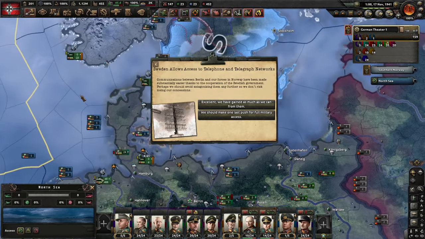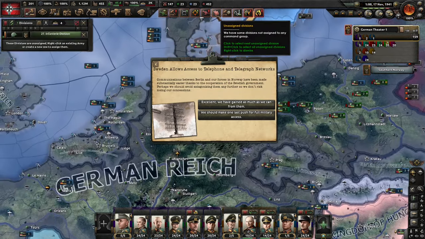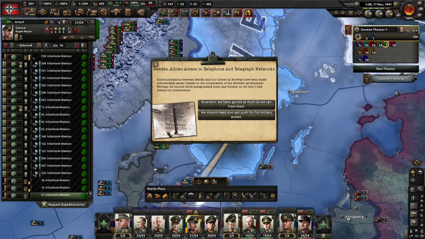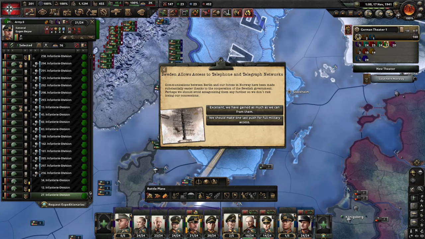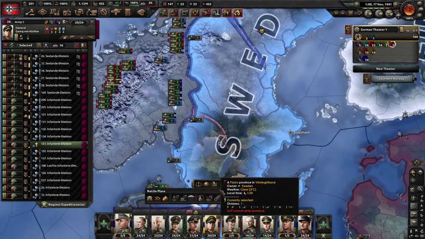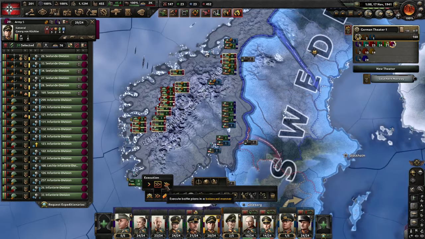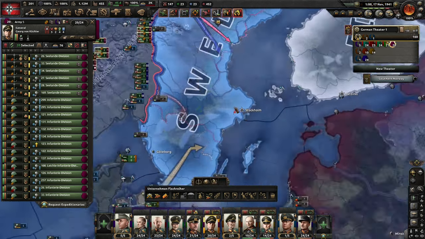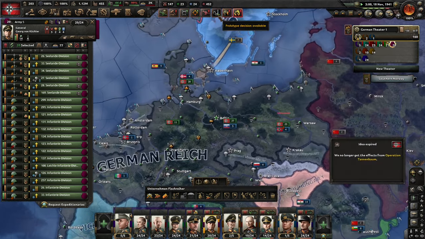Allows access to telephone and telegraph networks. Communications between Berlin and, of course, Norway have been made substantially easier, thanks to the cooperation of the Swedish government. Perhaps we should avoid antagonism any further so we don't lose any concessions. We need military access. We're going the entire thing. I know, I'm waiting until '42 to go to war with the Soviets, but it's alright.